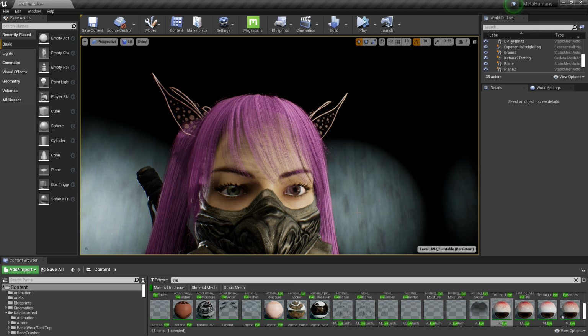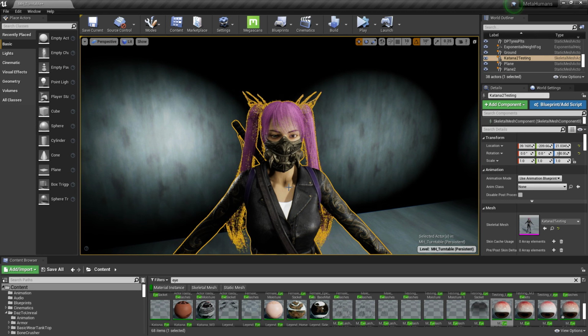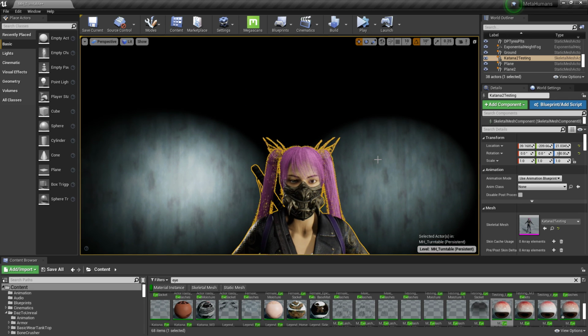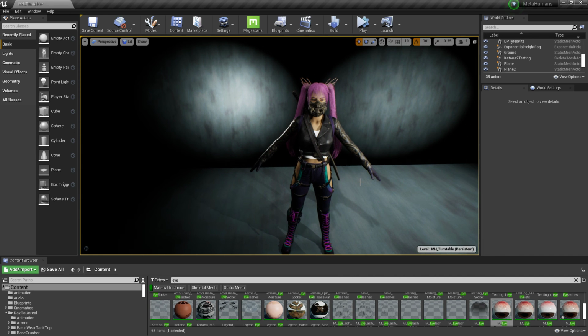And keeping that in mind, you can do that basically with anything that's part of this framework, because this is just geometry. They're individual components that make up a complete character that you can manipulate in so many different ways. That's the advantage of DAZ Studio. I don't know how MetaHuman is actually going to work because their application is still in alpha. But you know, here's a good option.